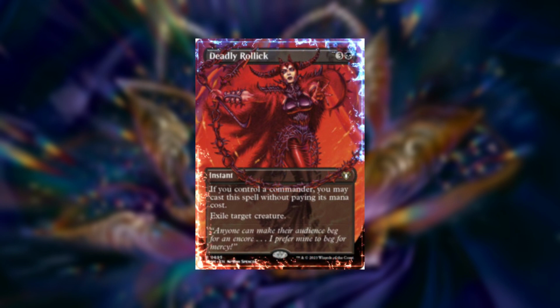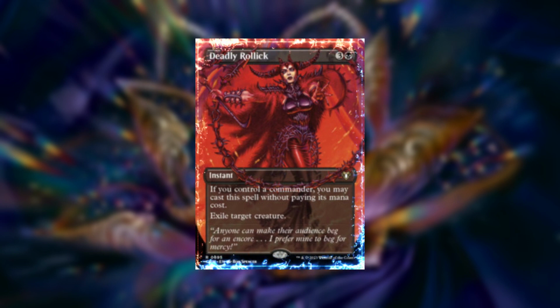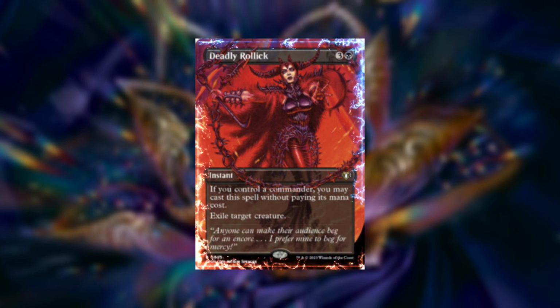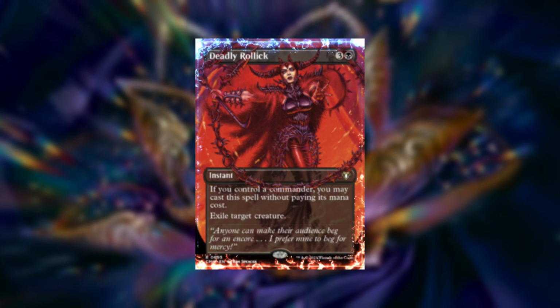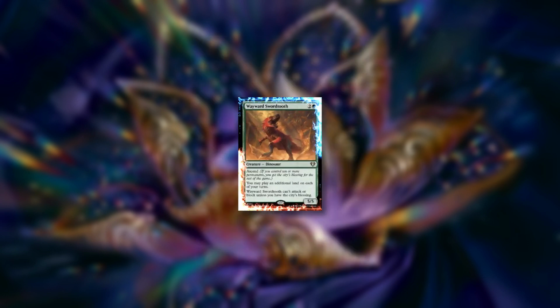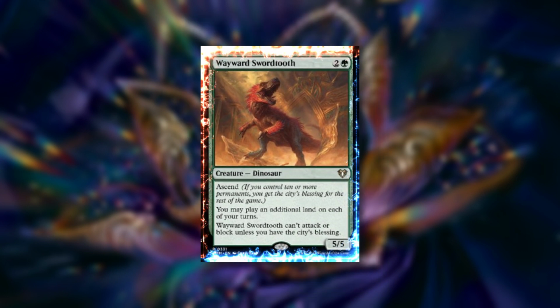If Fierce Guardianship and other cards are confirmed, I definitely think that we will be looking at a significant shift in interest, but I'm hopeful that they continue to deliver with cards like this, because Deadly Rollick is a really, really good inclusion.